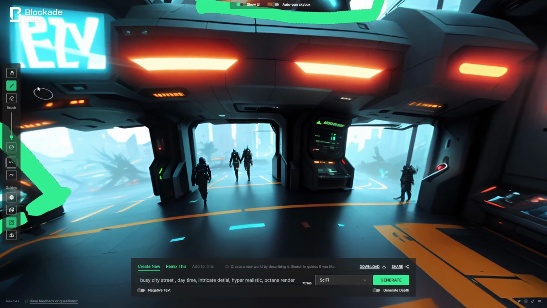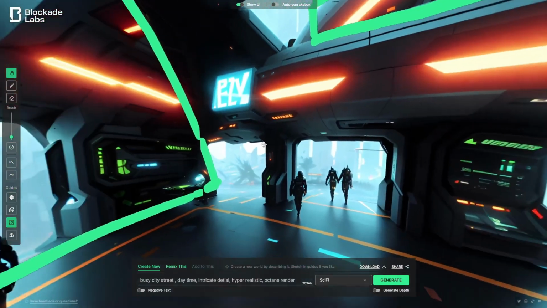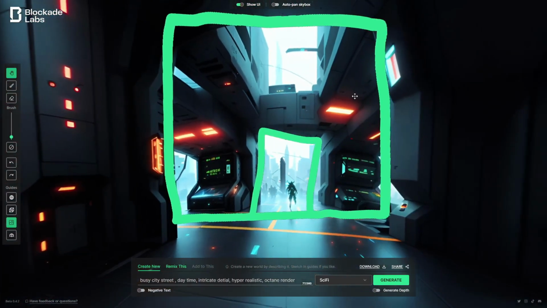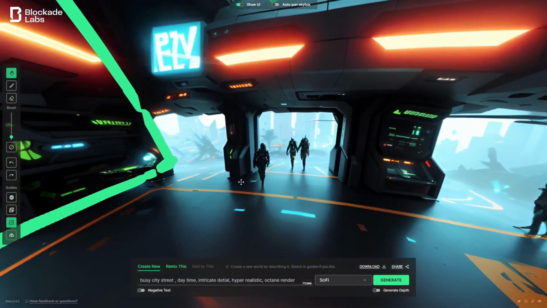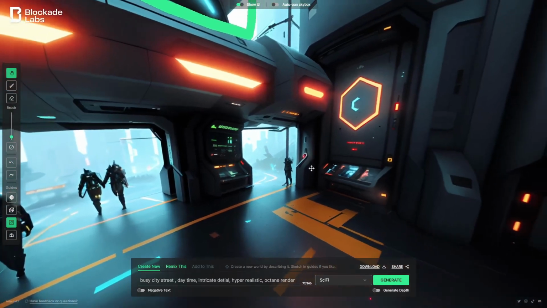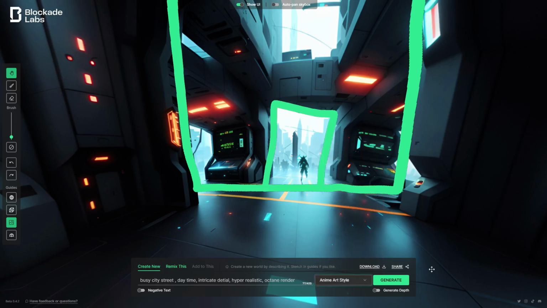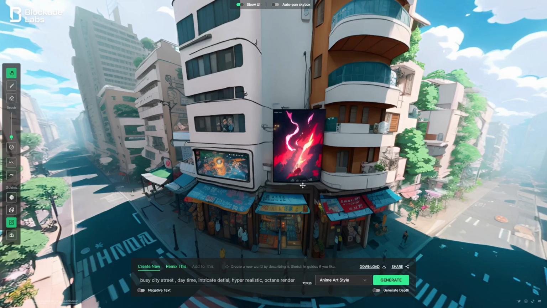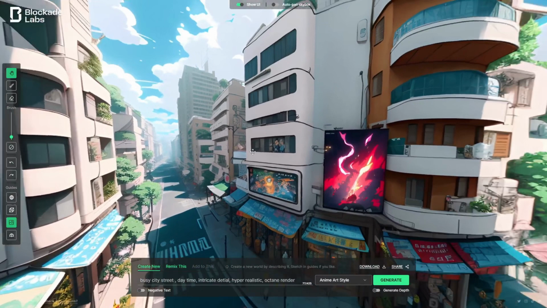And let me stop drawing. All right. So that actually is pretty cool. If I would have drawn, actually, you know, we'll try out some different styles and see what it does. But I wonder if I would have added like windows or something, if it would have put a house there. But this is the busy city street, I guess, in a futuristic kind of way. Let's check out the anime art style and see what that creates. And here is the anime art style, and it actually looks really good.